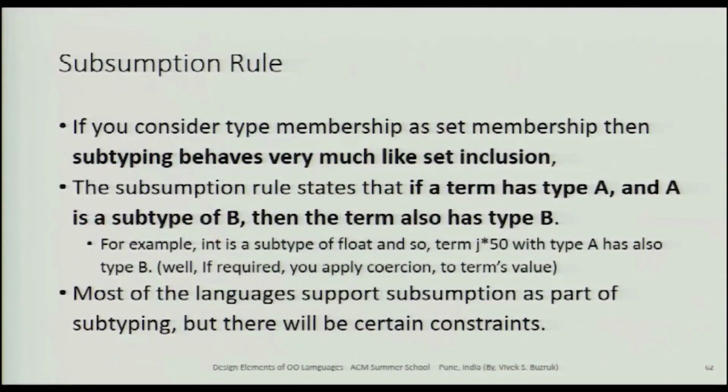Now, there is a very interesting thing here. I talked about this array of account and array of savings. What is the relationship? Savings is definitely a subtype of account. Whatever operations I am talking about on savings and account, they are applicable on savings too. What happens in the case of array of savings and array of account?